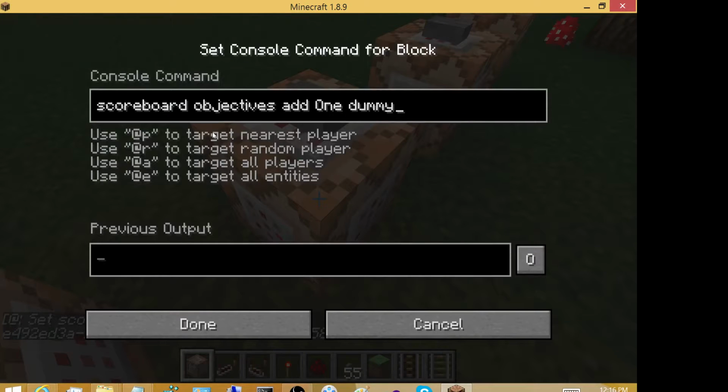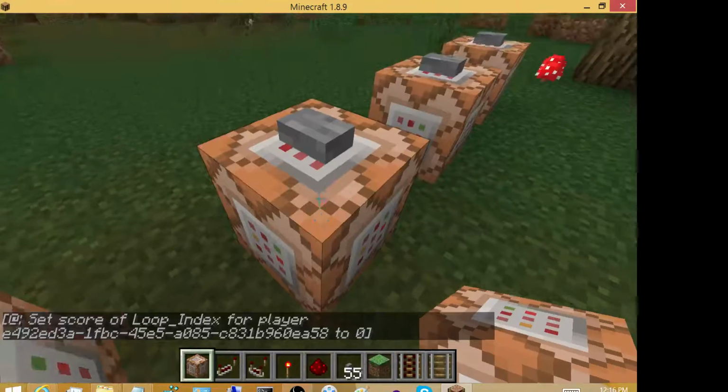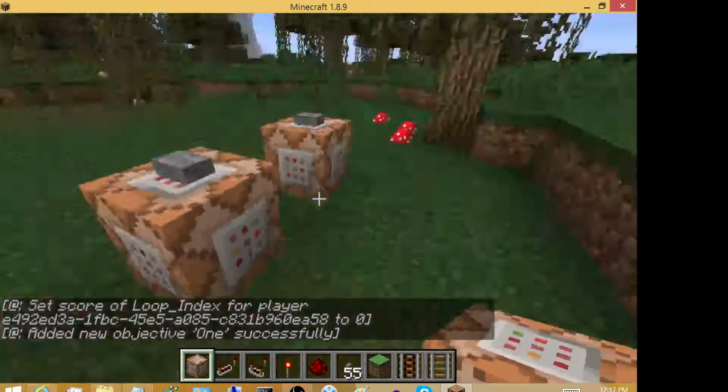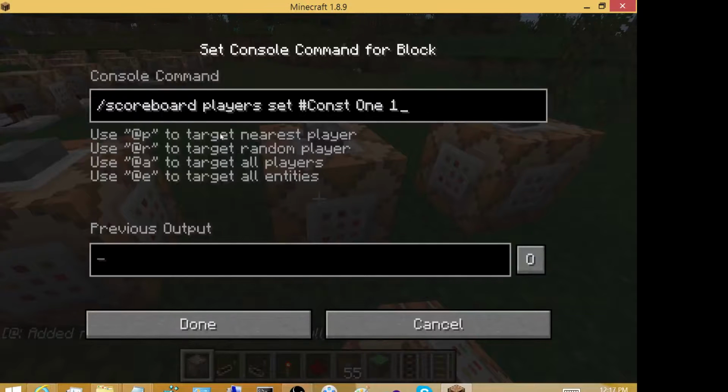Now, there's one other thing that we need, and that is some constants, some things that don't change. And so we are going to add a constant that we will call 1, as you'll see very simply. It is the number 1, and after we add that in, we will go to the next command block, which then sets a dummy player called pound const.